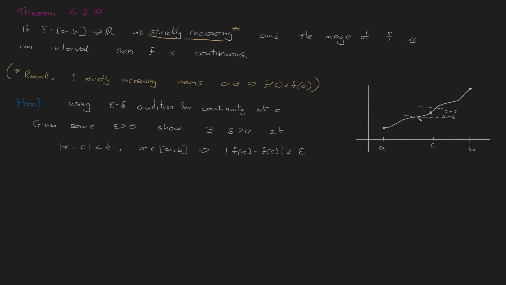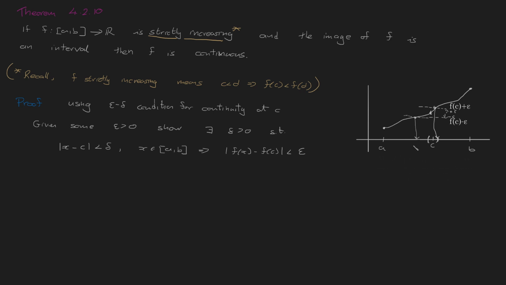Part of this is because it's a one-to-one function, I can take my f of c plus epsilon and map it back down. So these lines are not particularly straight. I can take my f of c minus epsilon and I can map that down as well. So these are essentially pre-images. And then whatever is the smaller of these two values, in that case this one here, the pre-image of f of c plus epsilon, I can take that to be my delta, and I get a little domain whose image lies entirely between the two dashed lines.